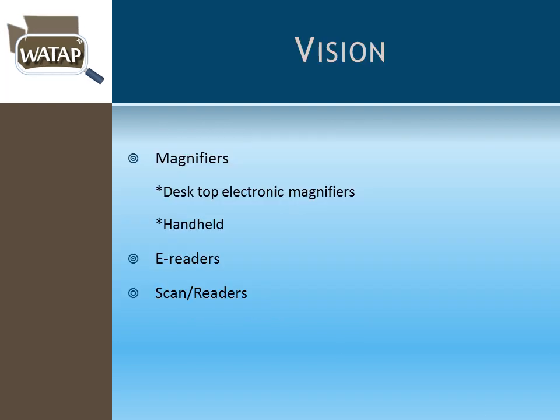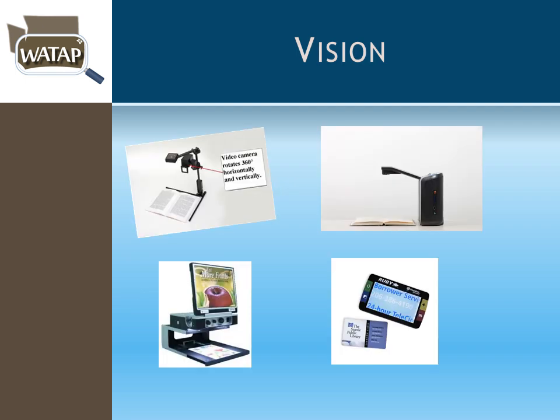Okay. And for vision, we have a number of e-readers, scan readers, OCR devices, and magnifiers. These are the ones that are in our inventory. But I want to say about these devices that if you're working with students who need this kind of magnification, there are devices that are available for them to do near up-close magnification as well as distance magnification. So there are devices that allow them to perhaps magnify, if they need to, the whiteboard or the blackboard that the teacher is using in the classroom. So keep that in mind.